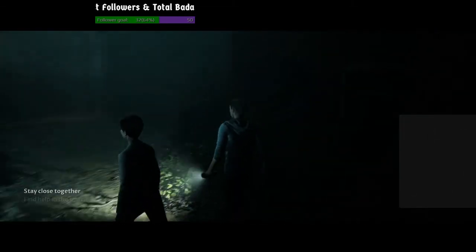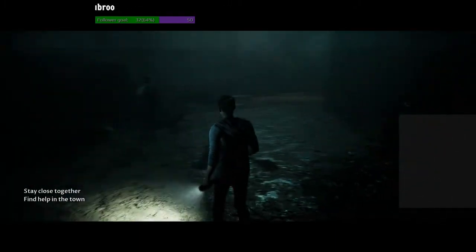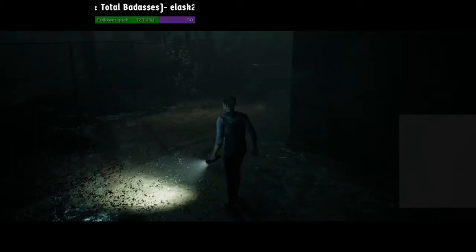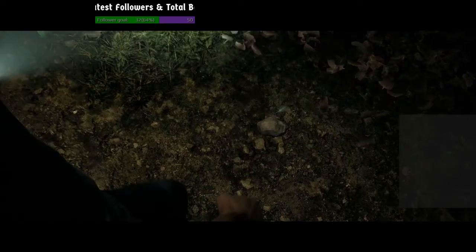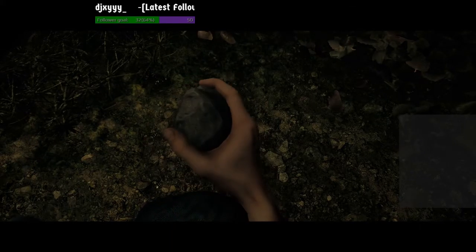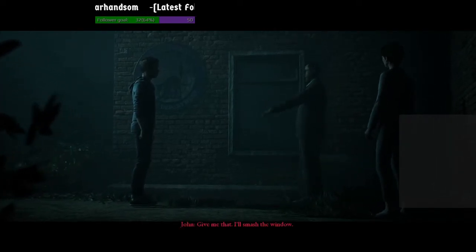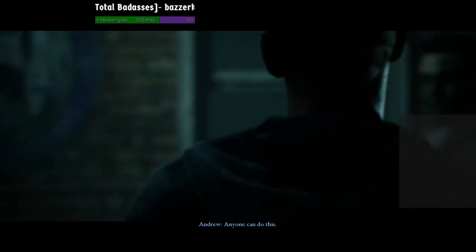All right. Let's look around. There's something here. A rock. Give me that. I'll smash the window. No problem. I can do this. Okay. If you're sure.